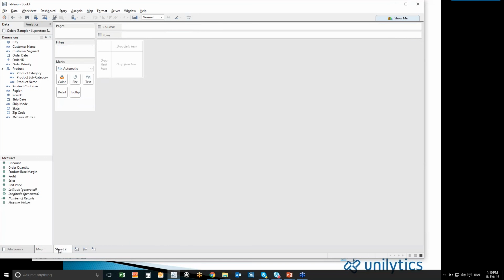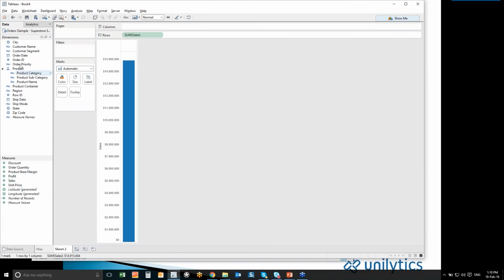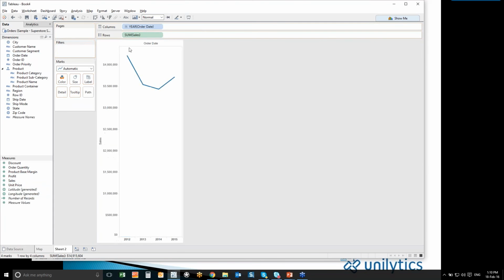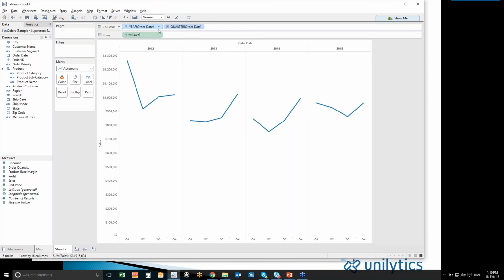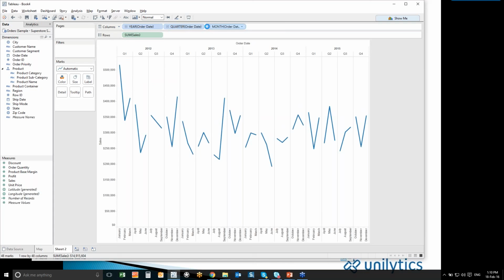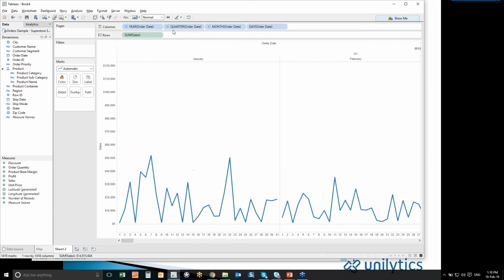The second one we might want to look at is sales by order date. So again, I'm just going to double click on sales. In this case, I want to take order date and place it up on the columns. That'll create a line chart for us. And in this case, you can see there's a plus sign here. Tableau has recognized years and quarters and months. So as we expand out this data, it will display all of the information that's inherent in that spreadsheet.